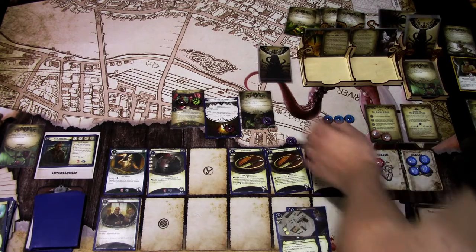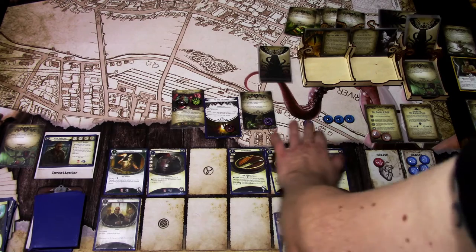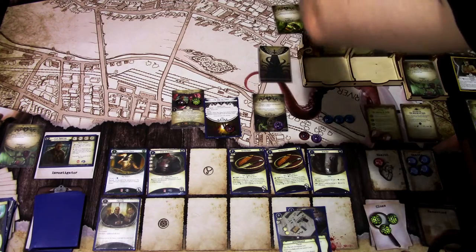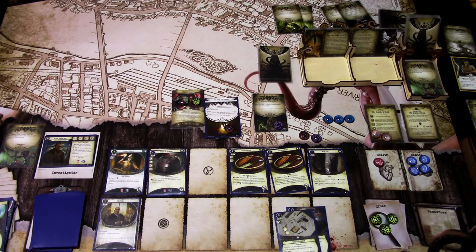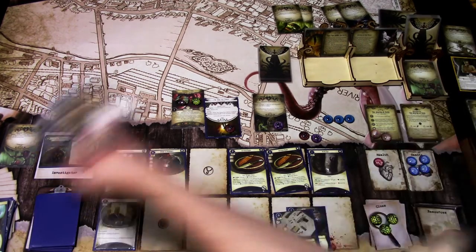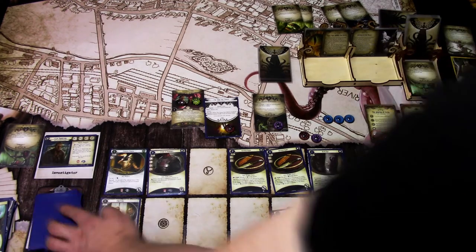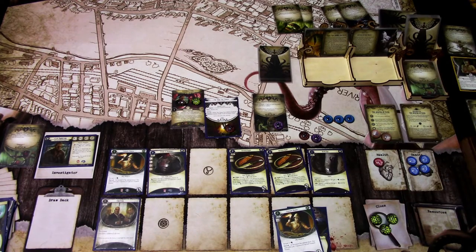So last action for this round, I'll try to hit the Brood of Yig. Yeah, there's no vengeance points in the victory display, so we are hitting 6 versus 2. And it's an Elder Sign. So we hit the Treasure Hunter, we'll pick that up. And we deal 1 damage. And that is our round.